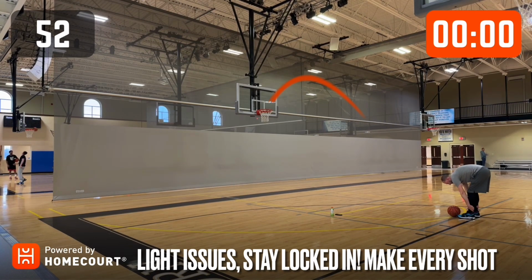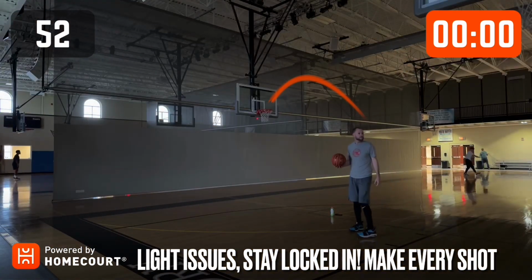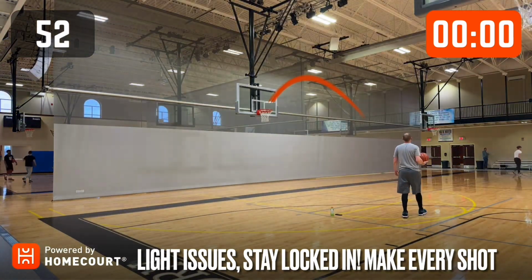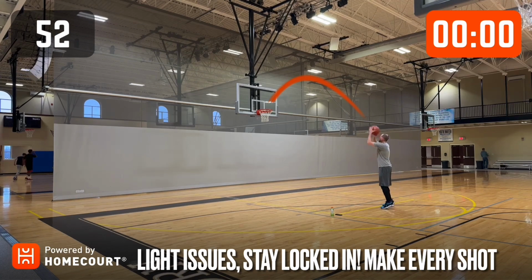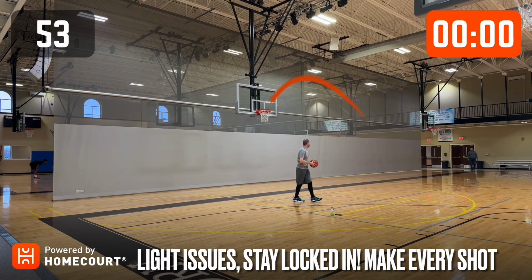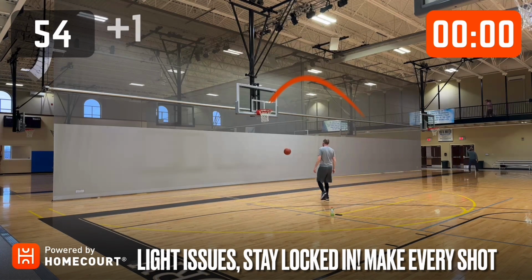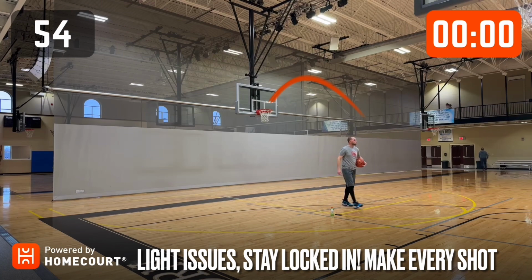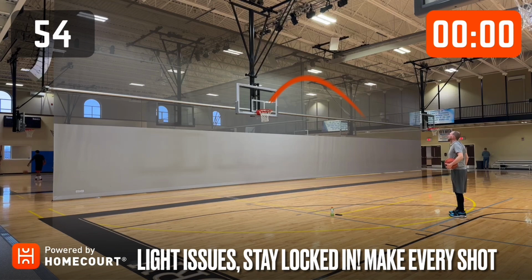When you're practicing, try to make every single shot, be consistent, try to zone in and zone out all the noise around you. There are people on the other side of the gym training, and people on the same side as me shooting layups and full court shots and different things. But I wanted to make sure the lights were good before I started shooting, because of your eyes adapting to the darkness and then the light. So we'll continue here and start back up shooting free throws.